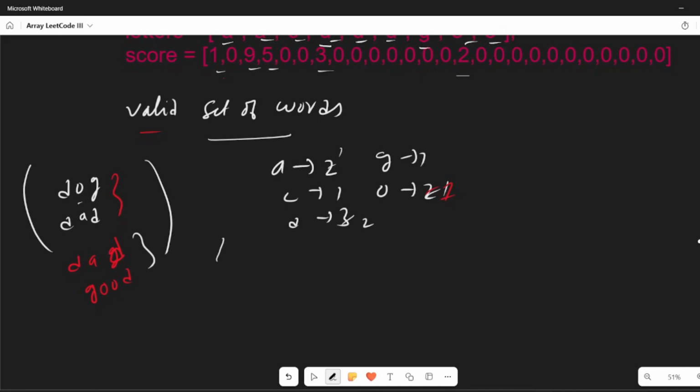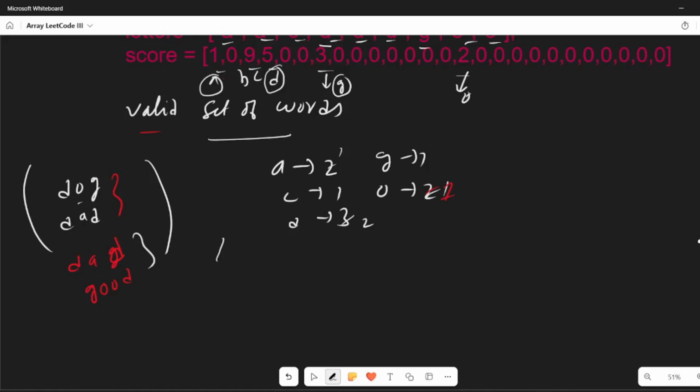Right, this is the score for A, B, C, D. So D we need and O also. A, B, C, D, E, F, G, H. This is the score of G. G, H, I, J, K, L, M, N, O. O is given 2. P, Q, R, S, T, nothing. So O is given, G is given, D is given. We need these and A also. So A, D, G and O.